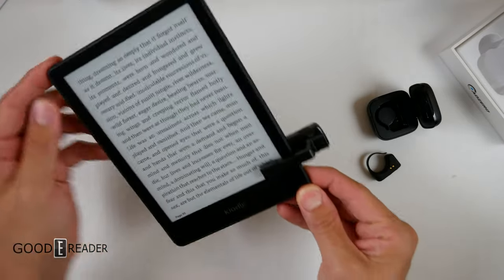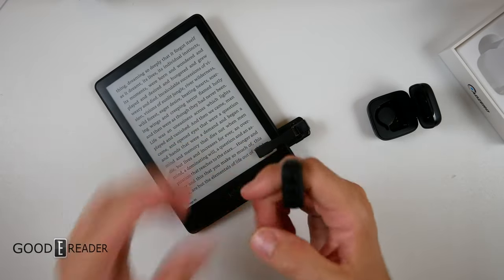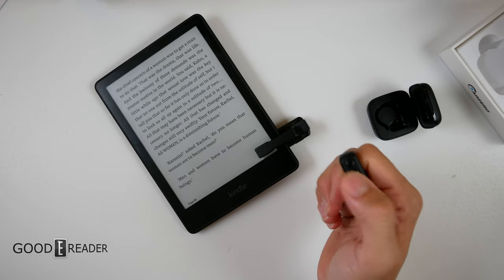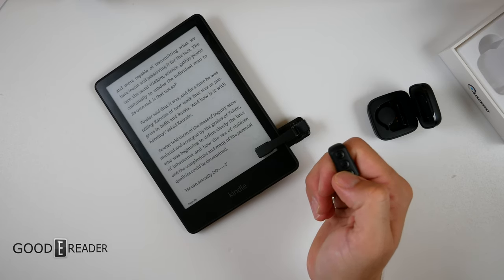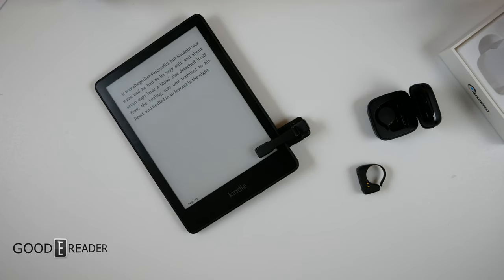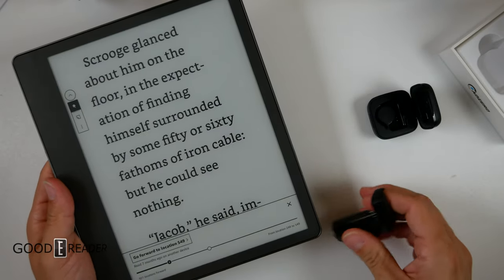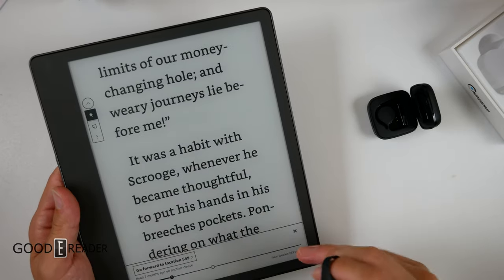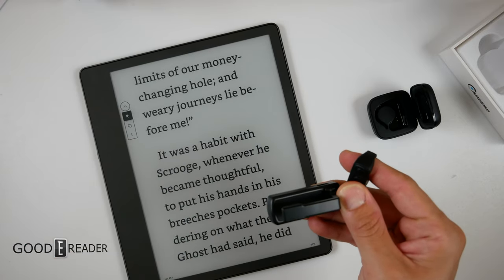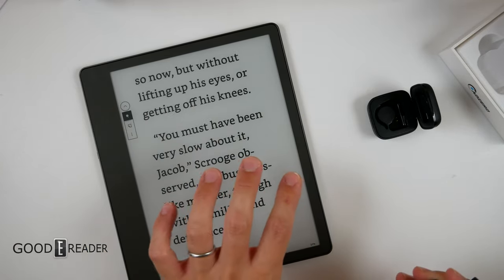Now you're asking, well, how do I turn the pages? You can put your e-reader nicely down, grab your ring, put it on like you would hold it, and then all you do is turn pages. It works with the center button, and back and front — it'll speed through the book, it'll speed back. You can use that on anything. Basically what it's doing is simulating a touch of your fingertip in the form of an electric charge. So when you press the button, there's an electric charge that goes bzzz and it thinks you've pressed the page.